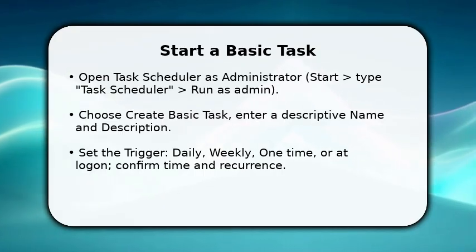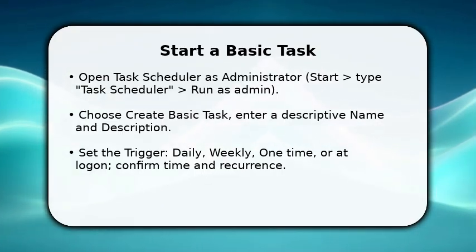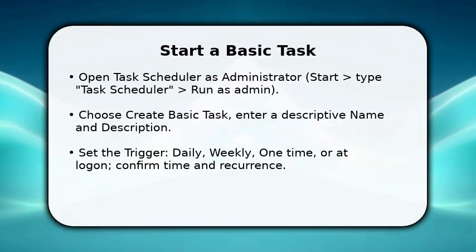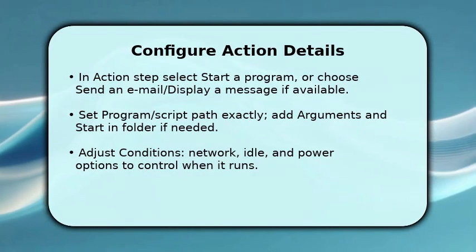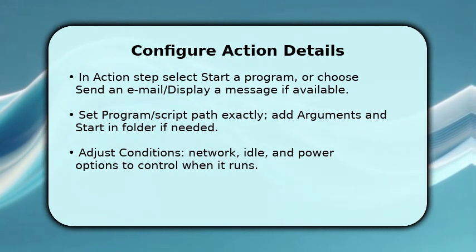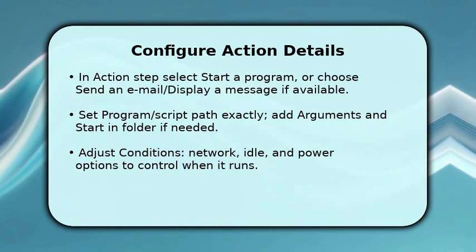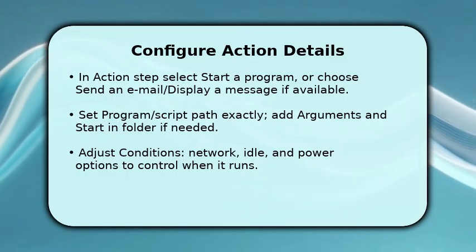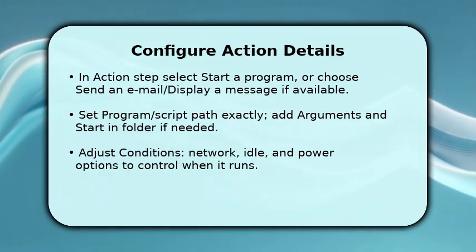Make sure the schedule aligns with your system's active hours so the task won't be missed. Now configure what the task will actually do. Pick Start a Program and enter the exact executable path or script. Add any command line arguments and specify the start in folder so relative paths resolve correctly.